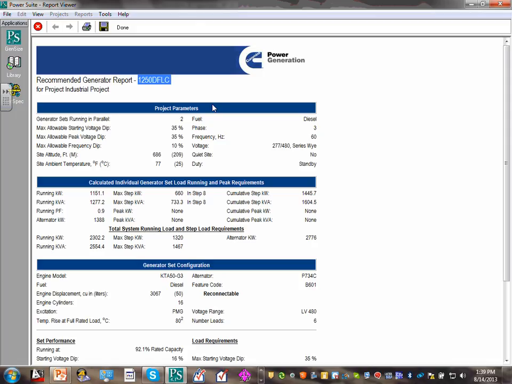So you guys ran these before, right? This report or something similar. Do you use CAT? I've never used CATs. I think they have one like this, don't they? They should. Kohler have a software like this. So it's really nice. I thought just to throw it in, it's nice to do it.